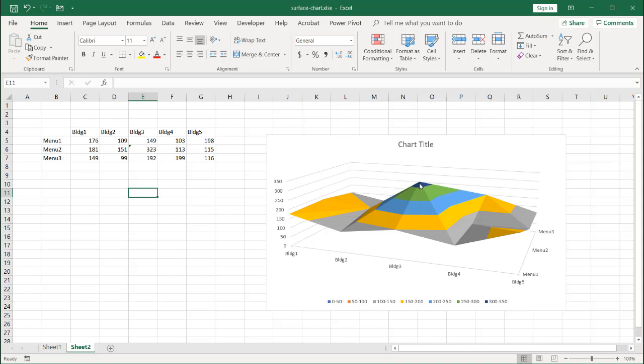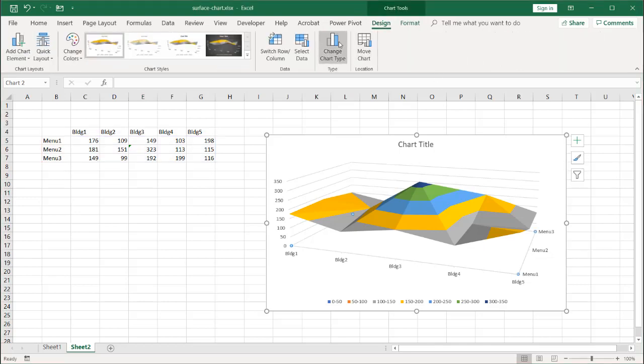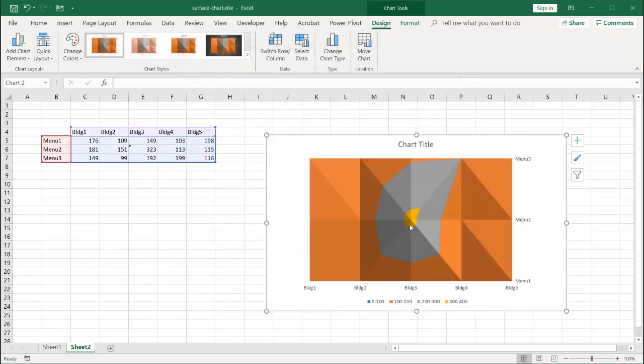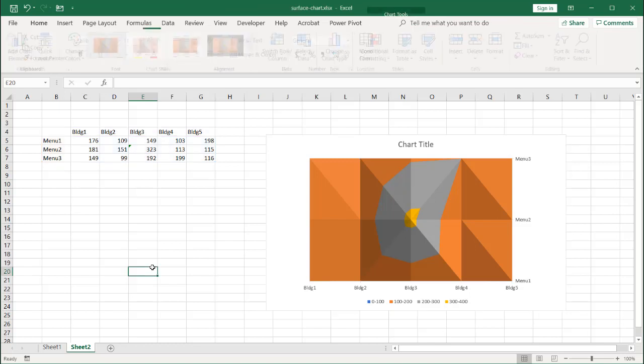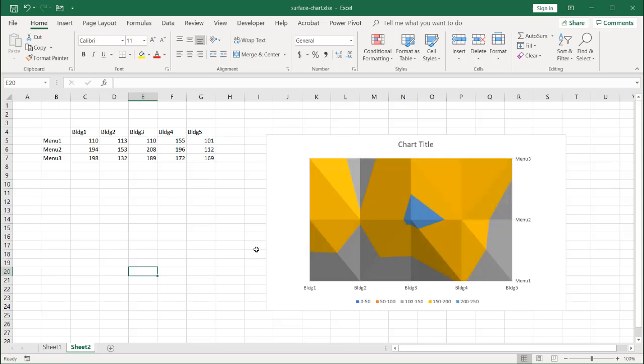It doesn't really give you that good of a view from this angle, so if we decide to change our chart, let's click our chart and go under Design, Change Chart Type, and make it the contour, the top-down view. You're probably getting a better view of it. So we see that right here with Building 3, Menu Item 2, that particular item seems the most notable. If I press the F9 key a couple more times, you can see that in this instance it's disappeared. There's not really any noticeable cross-section or optimal combination of my categories. I press F9 a couple more times, and you'll see it's more notable there.